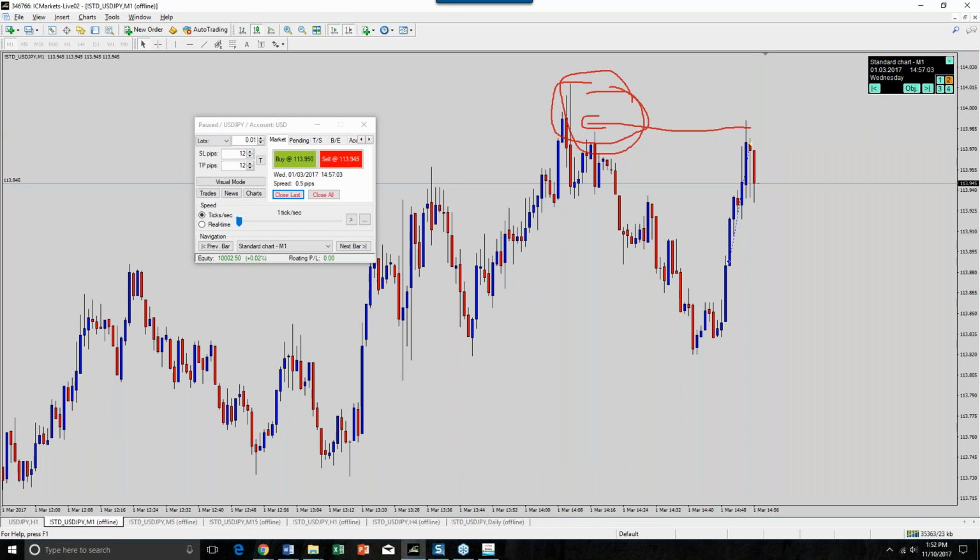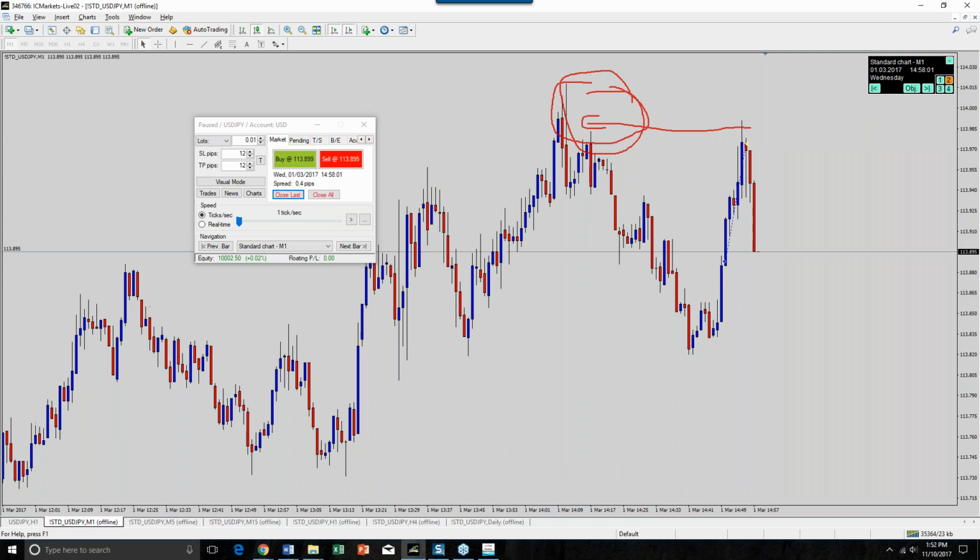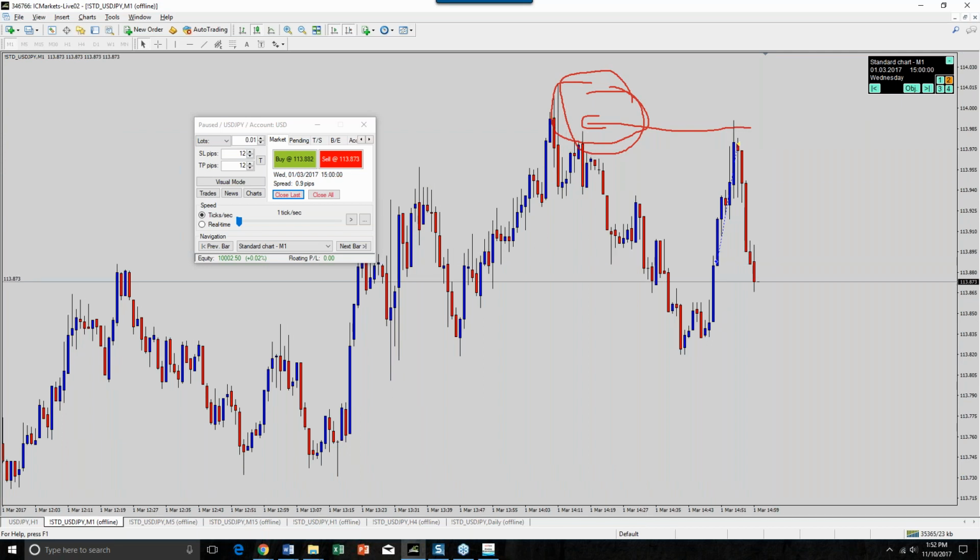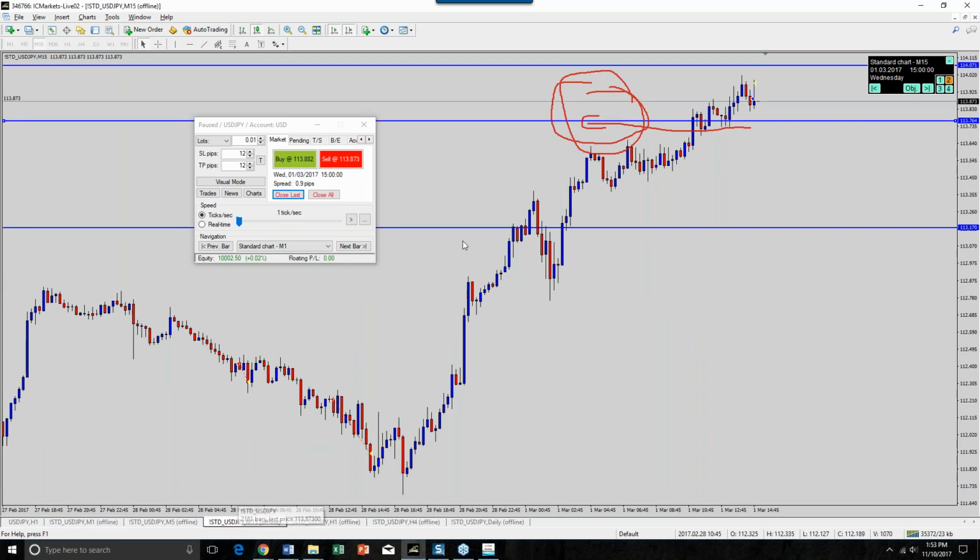And there you go. As we start to move further down, just before market open, there's your drop. So you can see in 5 minutes how much of a difference it makes as we're moving in that market. Now, if we go into the higher time frames, you can see we tapped into almost this resistance level, but now we're starting to pull away. So what do we think is going to happen? We could potentially start having a drop at this point.